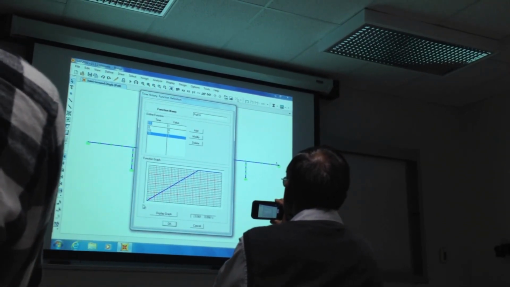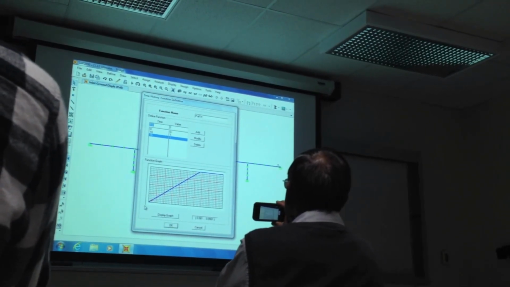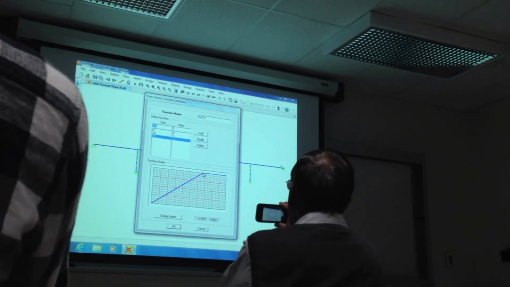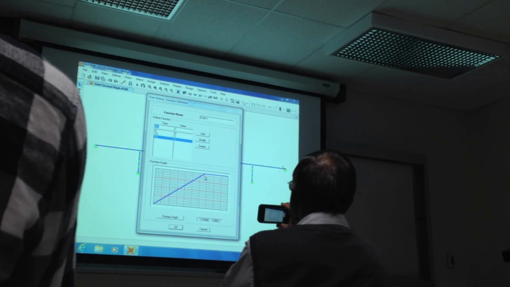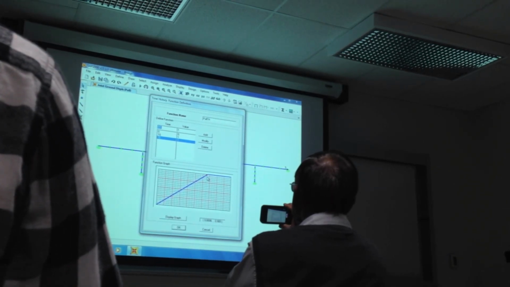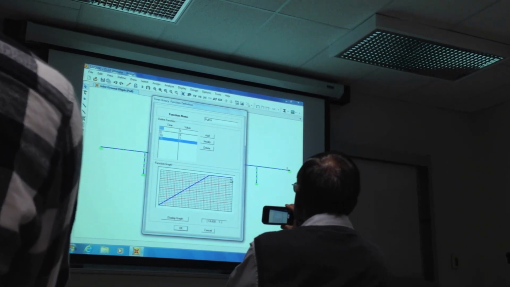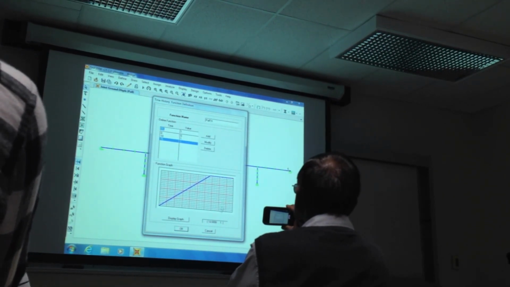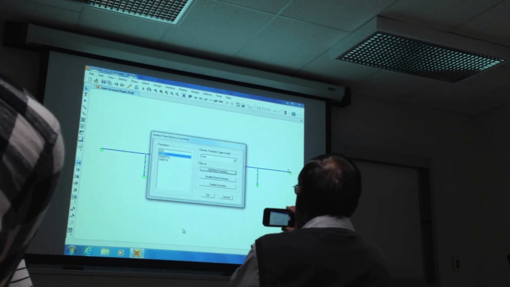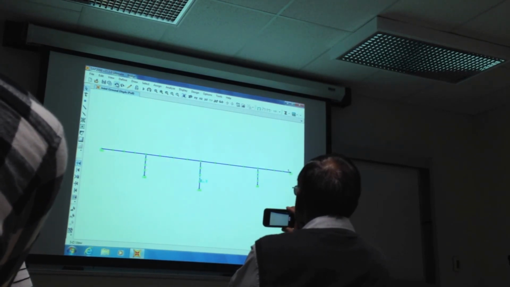If you wanted to go further, I'll keep it at 1 and say add. So what happens is at 0, the function value is 0. At 10, it increases linearly. At 10 seconds, it's equal to 1. So it'll be multiplying this by whatever we did, and we have 1 foot. So at 10 seconds, it will move 1 foot. And then at 15, it's still 1 foot, and then it continues. So say okay.